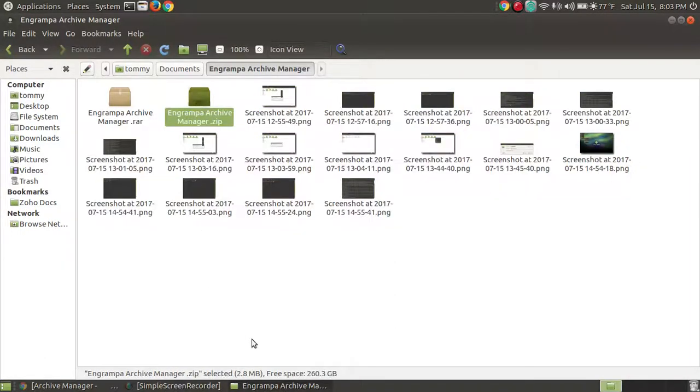When I click the zip file, it was 2.8 megabytes. If I click the RAR file, it is still 2.8 megabytes. From time to time, depending upon what type of files you have, you'll gain advantage by compressing it, freeing up space. But in this case, the advantage is that you're compressing it and you're uploading one file instead of multiple files.